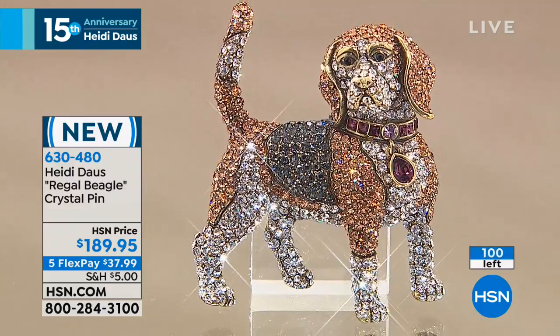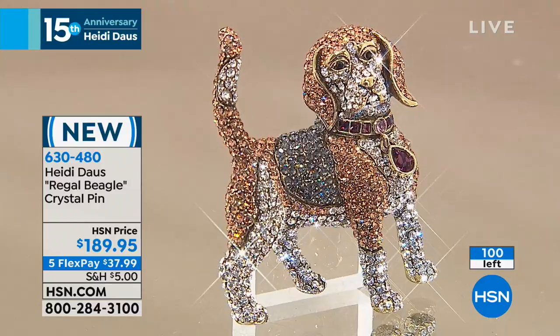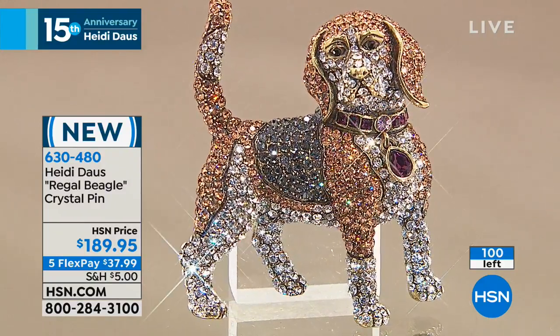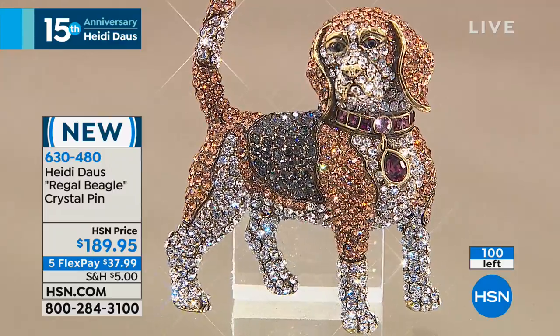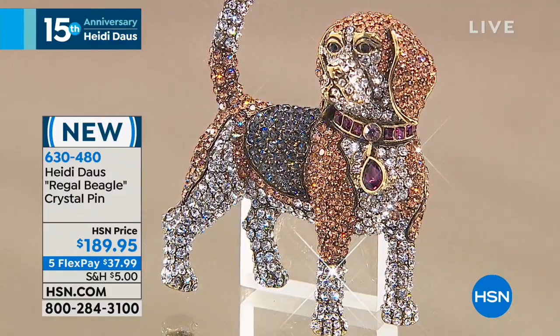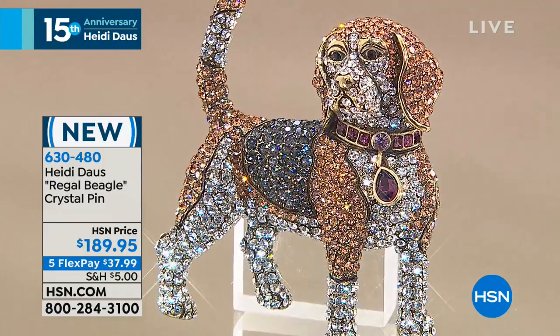He's a glow — look at all of the crystal work. You've got clear crystals, smoky topaz, the silver knight color, you've got light amethyst, you've got the deep amethyst, the jet color, and this bronze tone finish just makes him truly look regal. Isn't he gorgeous? He is one good looking dog. He's a show dog — yes, that's a show dog.